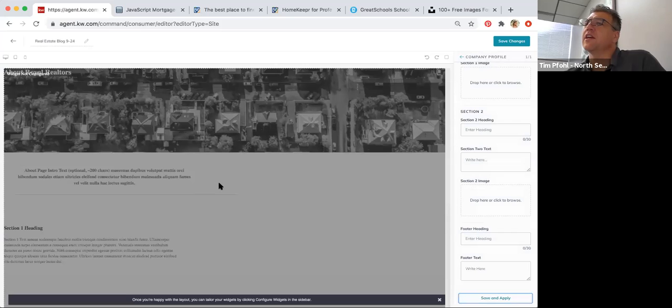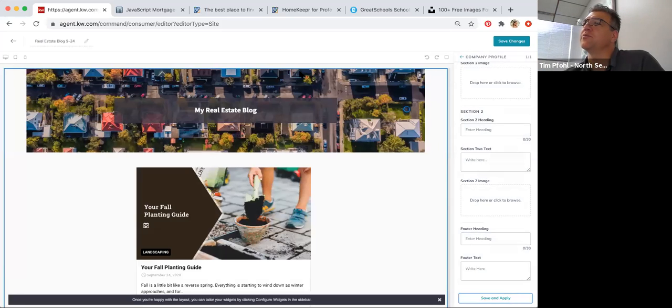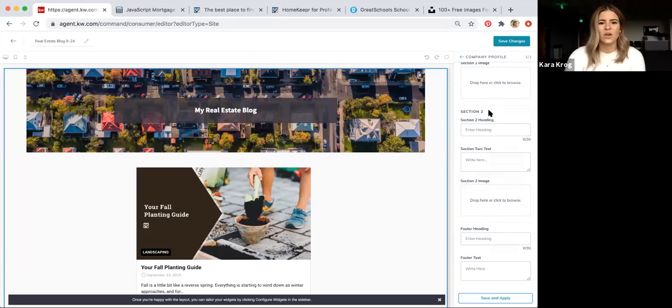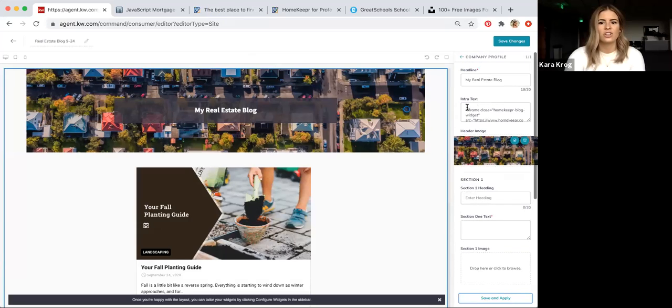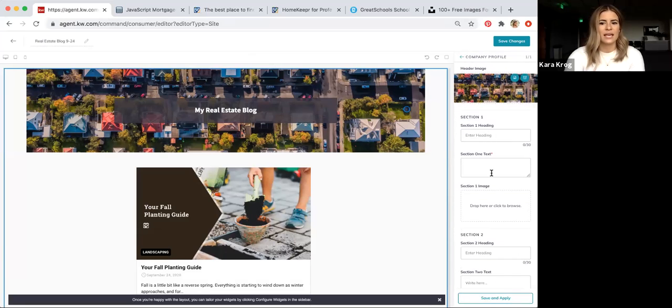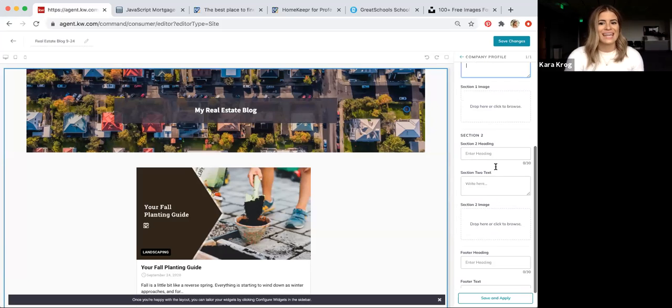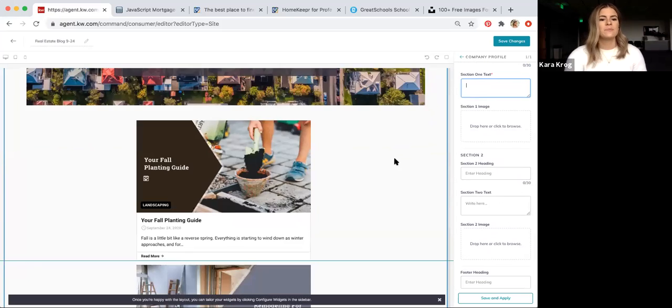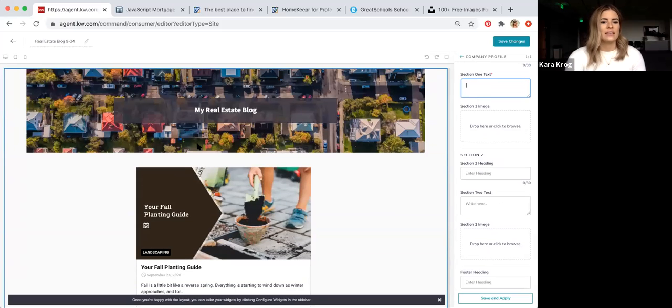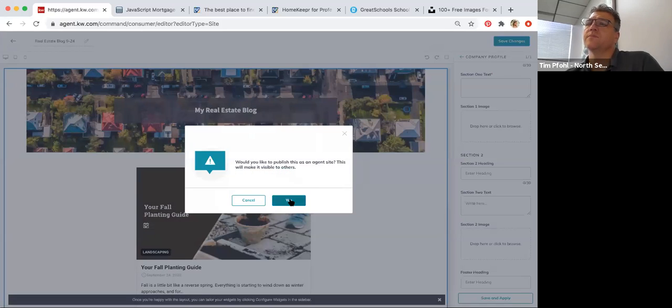Kara, could you show that again? Because it was blocked by the little strip of people. If you don't mind, just where did you insert that link? Yeah, so I did it under intro text. And then for the section 1 heading and text, I did a space because it is required to put something there, so just a space. And then I deleted everything else from down here. I deleted all the headings, I deleted all the section texts, and I deleted the images that were here as well. So that's basically just going to take all of those away and leave only my blog. Got it. So I'm going to save those changes. Thank you. Yeah, of course.